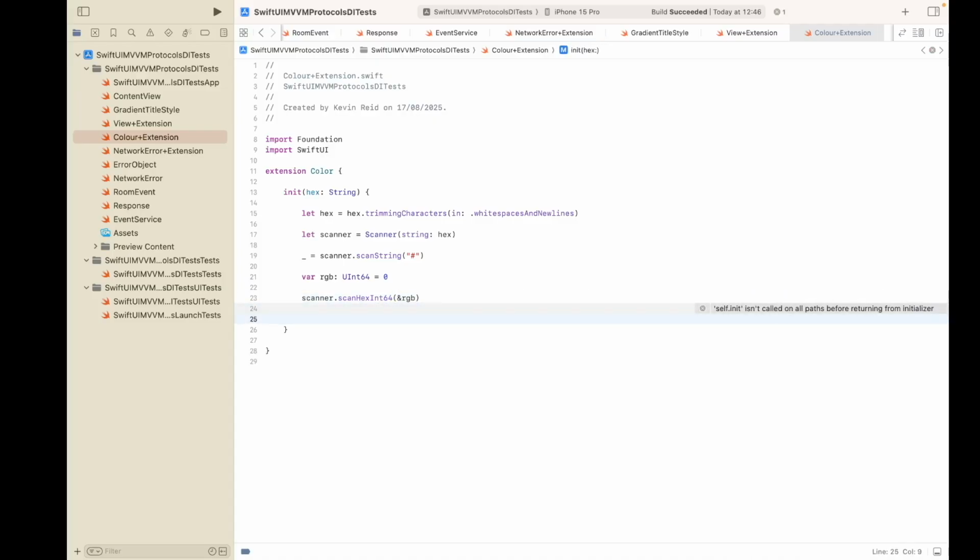And now we extract the red, green, and blue components.